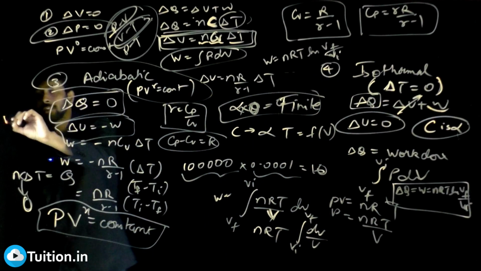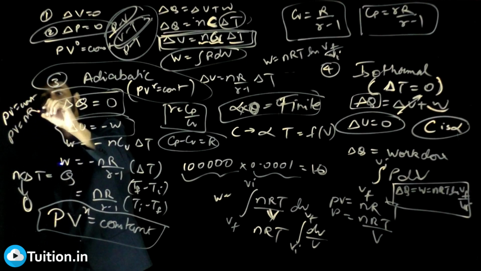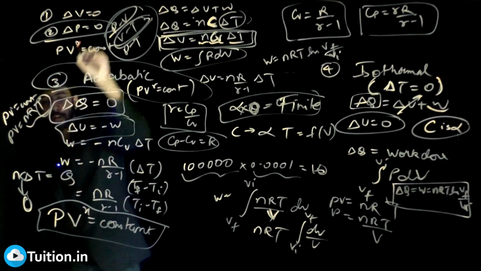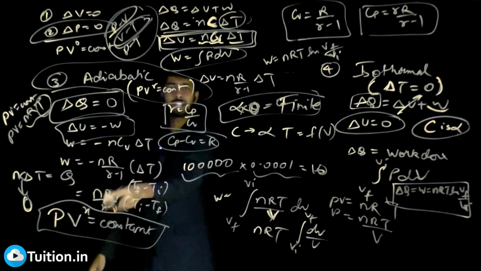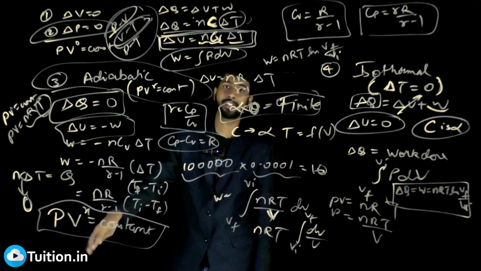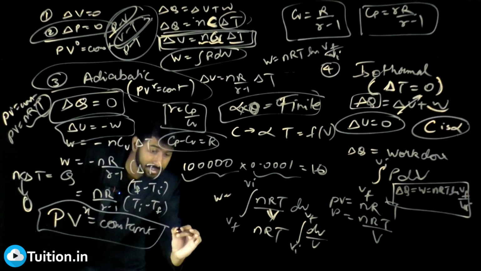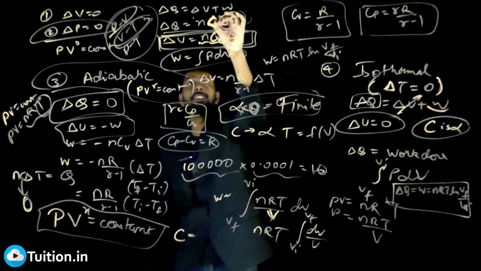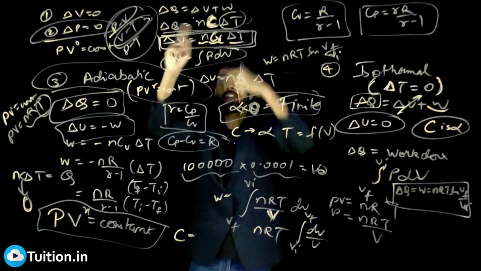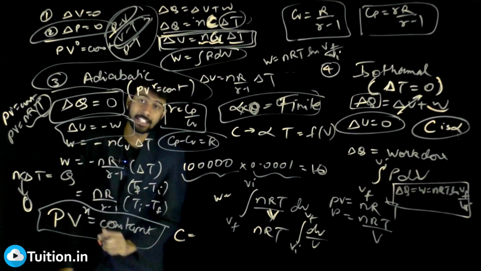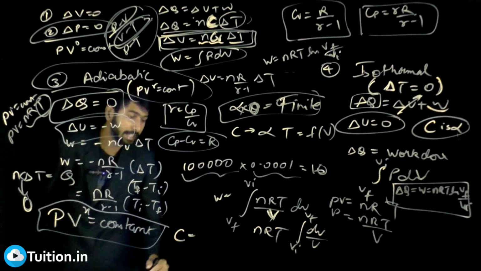Because for an isothermal process, PV is equal to nRT and temperature is constant, so PV equals constant. So x has to be 1 for this. In general, this equation represents all the processes. Every process will have its own x. So if I want the C for this process, this is the C for delta Q. If I'm able to find C, I'll be able to find delta Q with the change of temperature. So how do I find C, which is known as the heat capacity, for this?